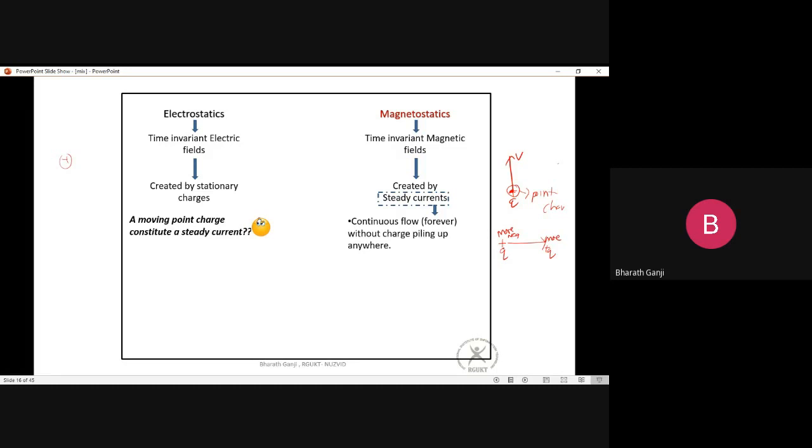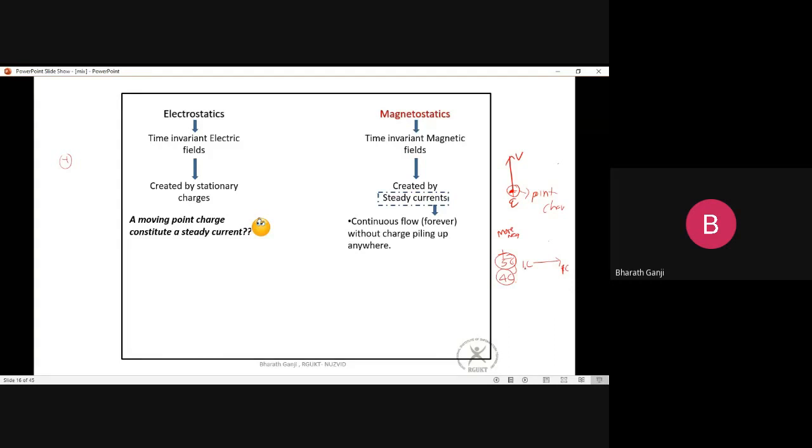నువ్వేమనొచ్చు అంటే, say for example ఇక్కడ ఒకప్పుడు 5 కూలుంబ్ చార్జ్ ఉండేది, నువ్వేం చేసావంటే ఇక్కడ నుంచి ఒక 1 కూలుంబ్ చార్జ్ ని బయటికి తీసి, సో అంటే ఇప్పుడు ఇది 4 కూలుంబ్ కింద మారిపోయింది, 1 కూలుంబ్ చార్జ్ ని బయటికి తీసుకొచ్చి ఇక్కడ పెట్టావు. సో నువ్వు చేసిన ప్రాసెస్ లో క్రియేట్ అయ్యే ఫీల్డ్స్ టైంతో మారతాయో మారవా అంటే, ఎందుకు మారవు, డెఫినెట్ గా మారుతాయి. ఎందుకు మారాయి అంటే, because the charge density here has changed from 5 to 4, కాబట్టి దాని కరెస్పాండింగ్ ఎలక్ట్రిక్ ఫీల్డ్స్ కూడా మారిపోయాయి, రైట్?